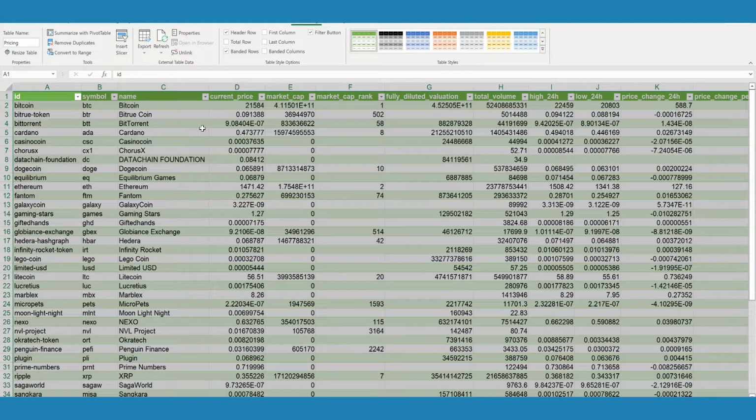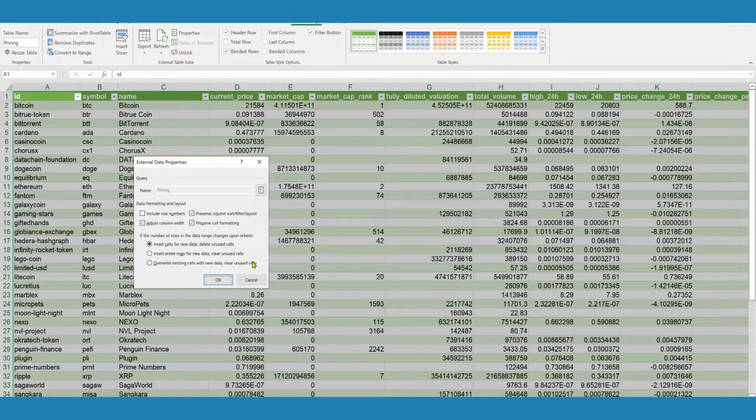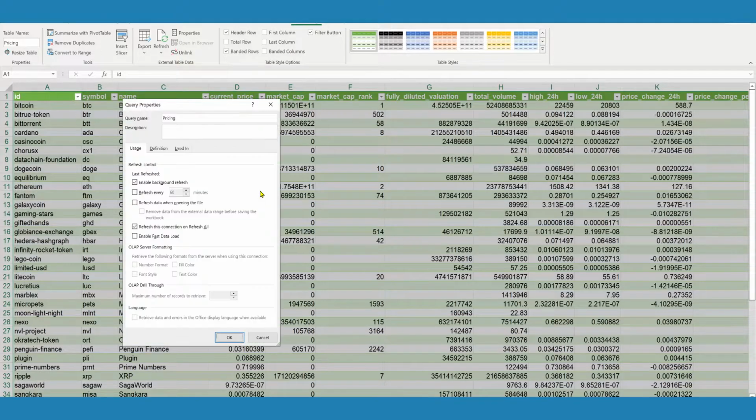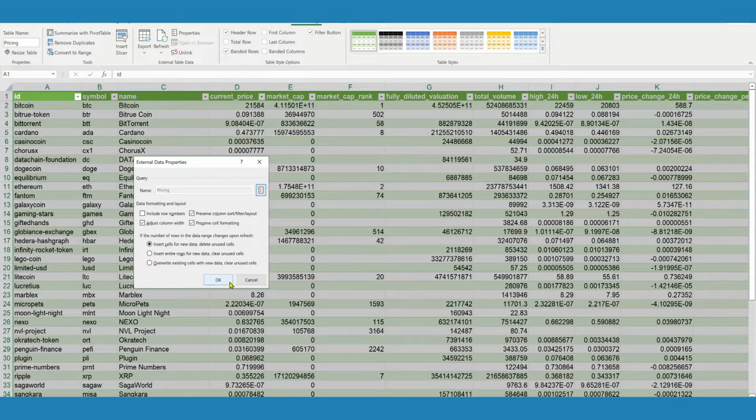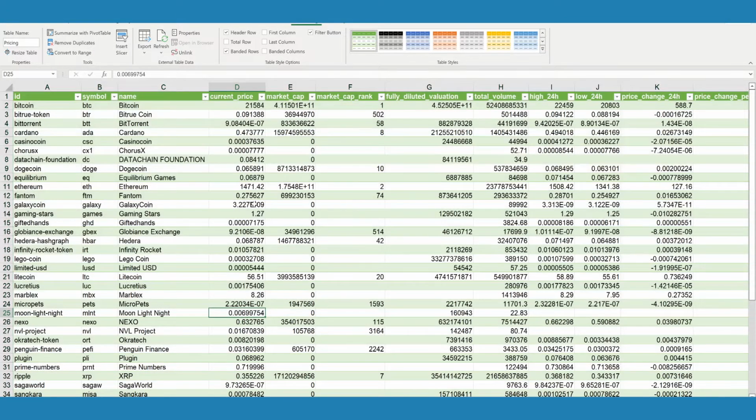There's a couple other things I do here. Got to remember how to do it. And the reason I say that is because they change. Until a couple weeks ago, I was using Office 2016. This is 2021, I believe I just bought. And they changed the look and where some of this stuff is. So that's what my hesitation was there. I do not want to enable background refresh. Refresh this connection on refresh all is fine. And there it is. That's how you get the API in here.